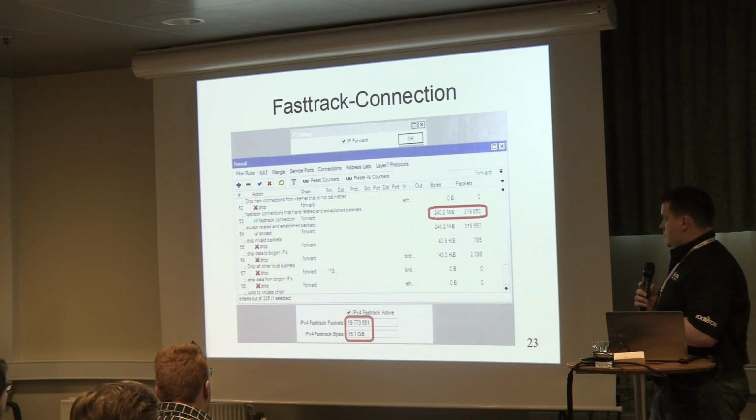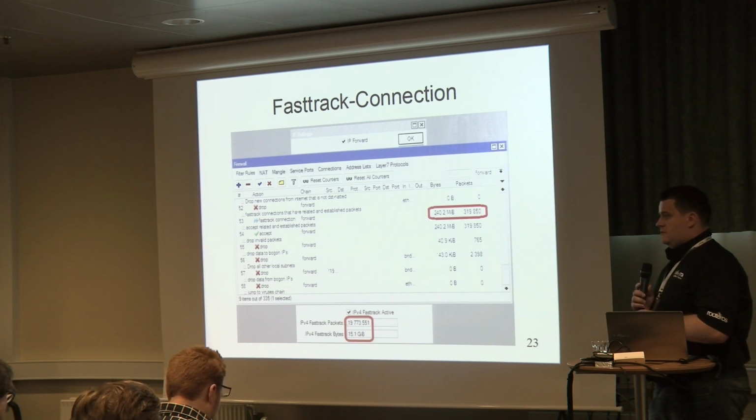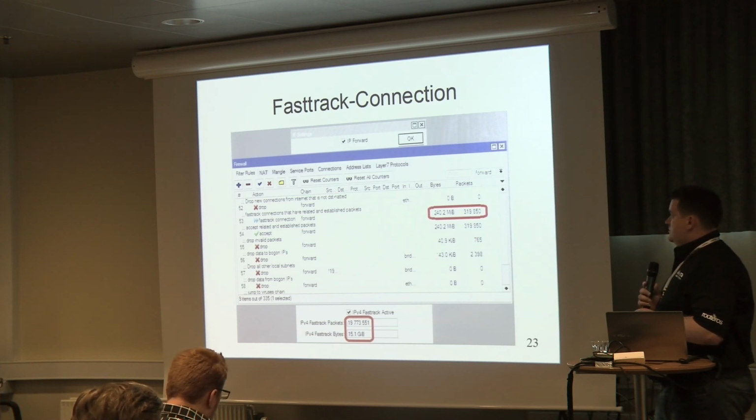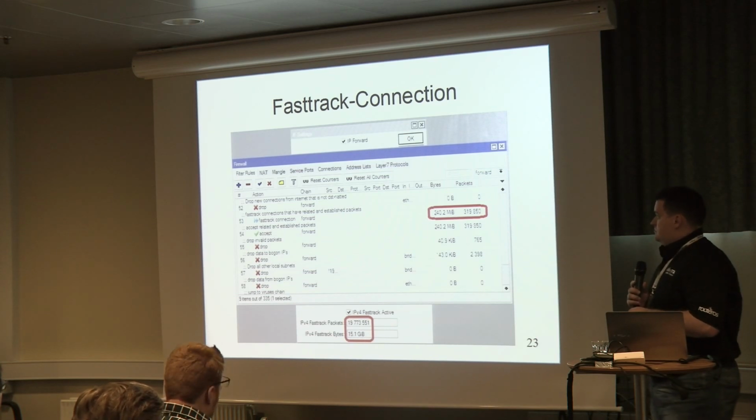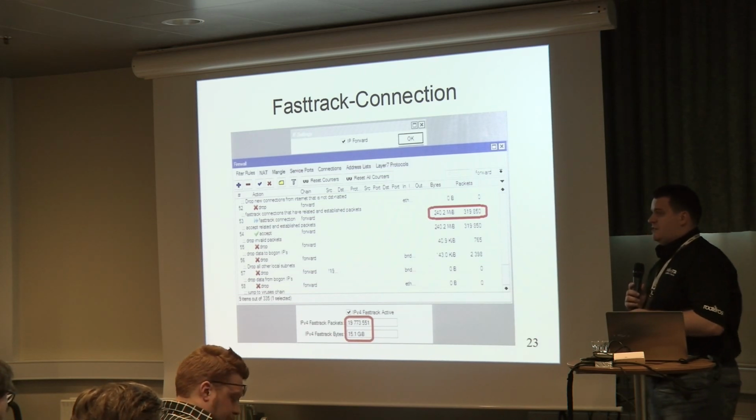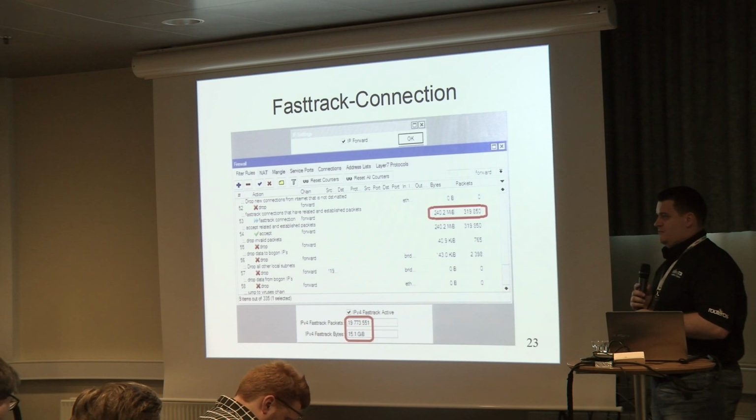So in here, I basically mark all the connections that have reached the related and established state in the firewall. I mark them so that they can be fast-tracked. So it's quite hard, close to impossible, to actually jump in the middle of the connection and do some bad things there.